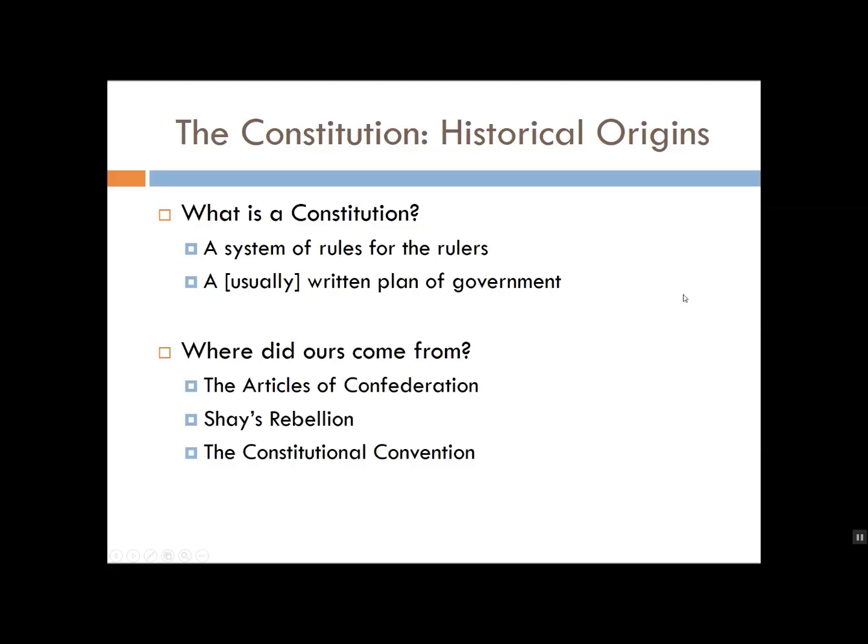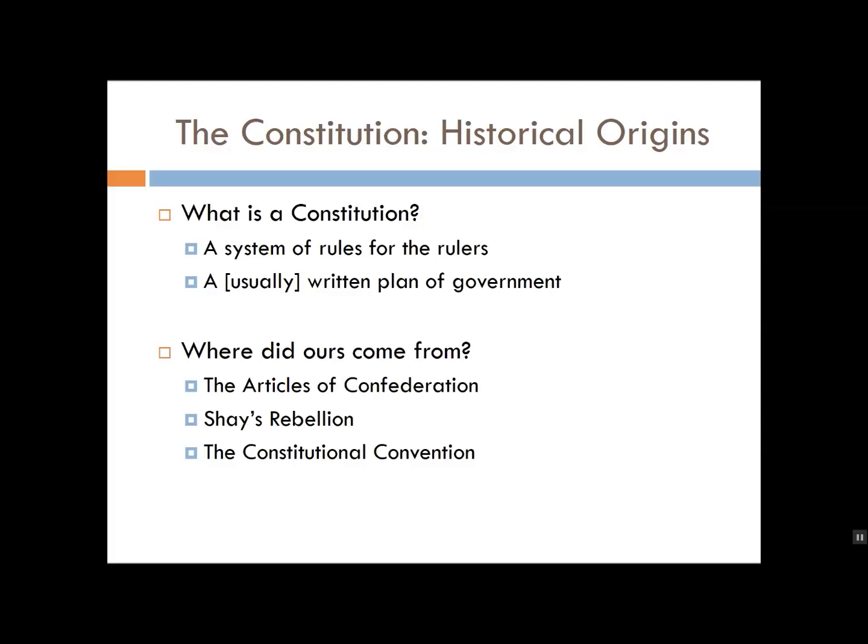When a nation adopts a constitution, it's providing instructions about how the government should operate, how that nation should be governed. What sort of government should the nation have? How should that government operate? What rules and procedures should the government follow when conducting business? What types of goals should it pursue? And what are the things that it can and cannot do in trying to achieve those goals? These are all questions answered by a constitution.